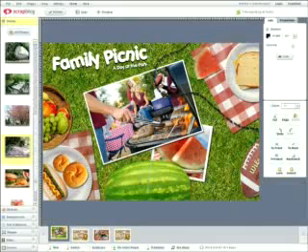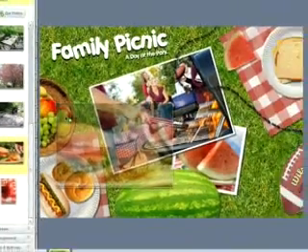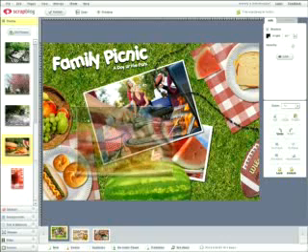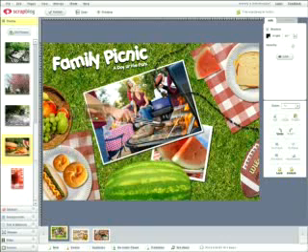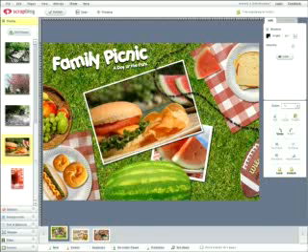Let's get stuck in and show you exactly how easy it is to bring photos into the main Scrapblog pages. All you do is decide which picture you want, click on it and hold down, and just drag it directly onto the page. Now if it's over one of the placeholders, you'll see it becomes rather small, and when that happens, that means that you can drop it into this image as I'm doing here. It then replaces it and fills that exact space. So this is a great way to avoid having to even think about the layout for yourself.